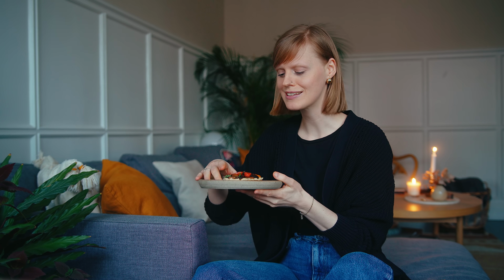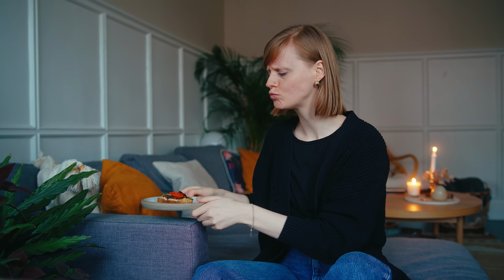This toast seems right up my alley, and I'm going to do a taste test right now, so let's see. Very good. Now I have my mouth full of food. So now that that's all swallowed, I would like to tell you that this is my favorite dish so far. It's a really good combo, and that mushroom bacon Facon is really yummy. It's a little bit sweet, savory, mushroomy. Yeah, I love it.